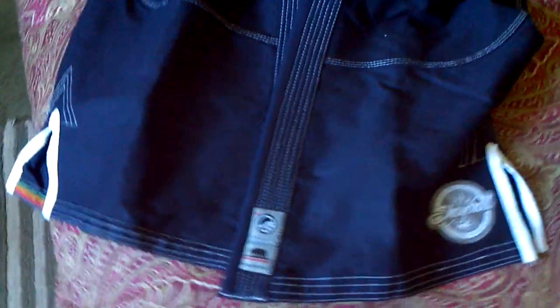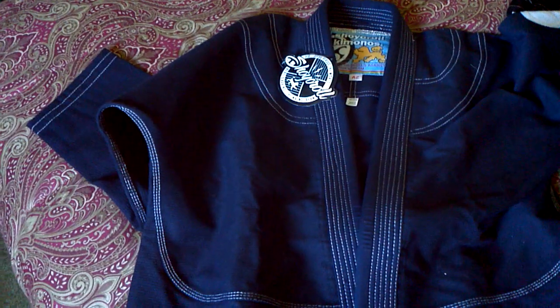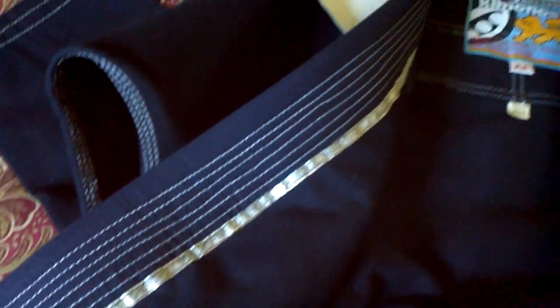So going over here to the Yank, they're both 450 gram jackets. They're both pearl weave, so you have the little pearls, the little circles, and it's kind of rough on this side. But with the 450 grams, they're smooth on the inside, which is nice. You have the Shoyoroll tape. It says Fine Cut Kimonos on this batch. And this collar is a little bit stiffer, not by much, than the Moya.